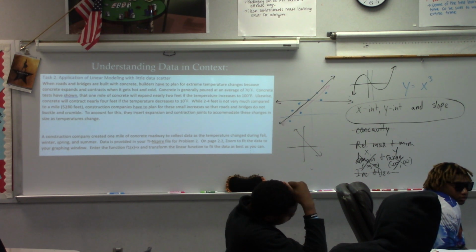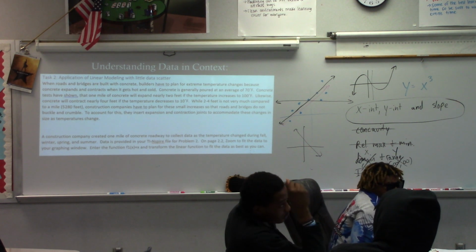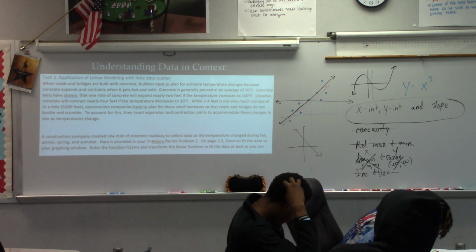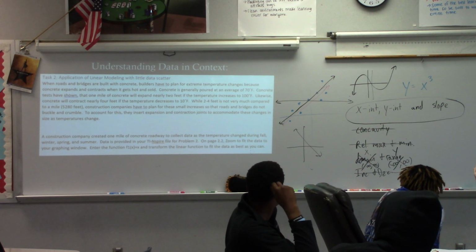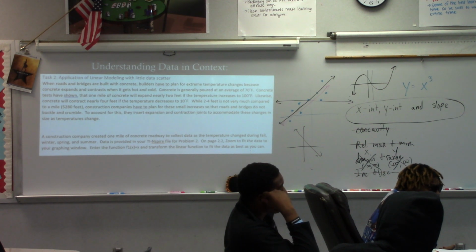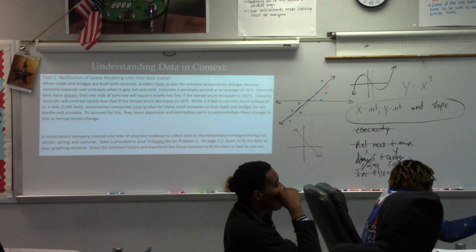Okay, but there's more issues. There's actual issues that are going to happen. It's going to crack. It might develop some potholes. It's going to break. Exactly. If you have a bridge that starts to contract, what's going to happen? That bridge is going to collapse, right? These are legitimate issues. Similar thing, if that bridge expands too much, it's going to break the supports that are underneath it and the supports on the edge of the bridge. So that's why they have these joints there. And we don't want that, right? So we want people to live.